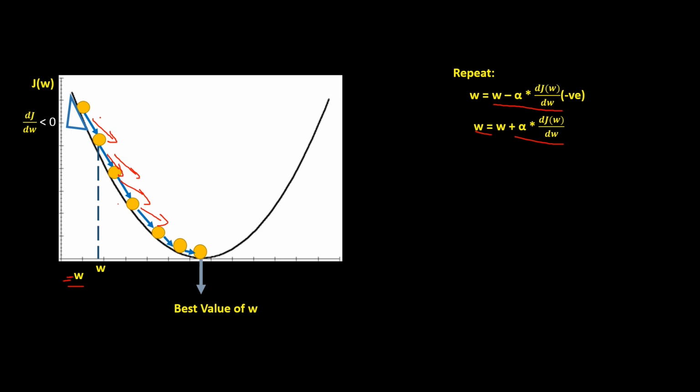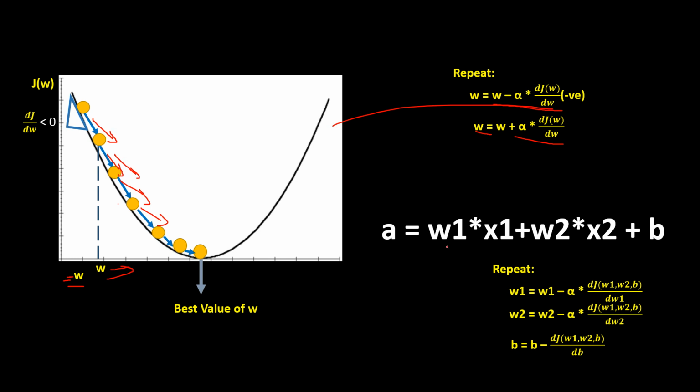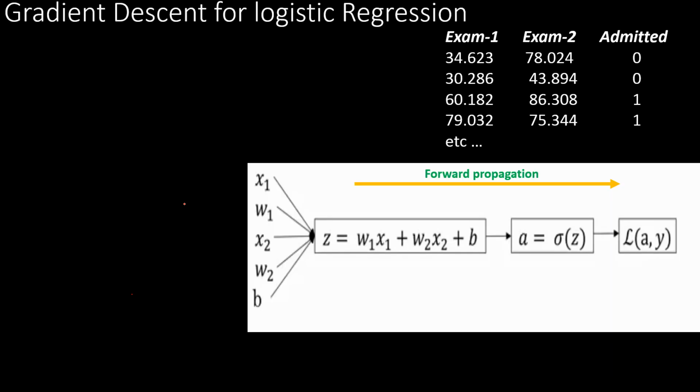So you can see, if you're on the left side, internally it gets added, so that w keeps on increasing from the negative side to the positive side till we get the best value of J here. And if you're on the right side, it just gets subtracted and reaches here. It doesn't matter where you are, the goal of gradient descent is always to move in the opposite direction of the gradient, towards the steepest descent. Similarly, the formula here is w1 x1 plus w2 x2 plus b, and we have to do this for each of the parameters, and we can then get the best values for all the parameters w1, w2 and b. So this is the mathematics of gradient descent.